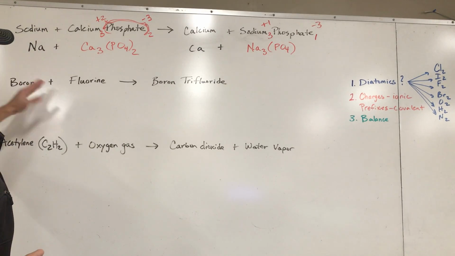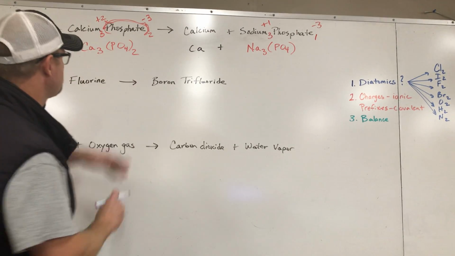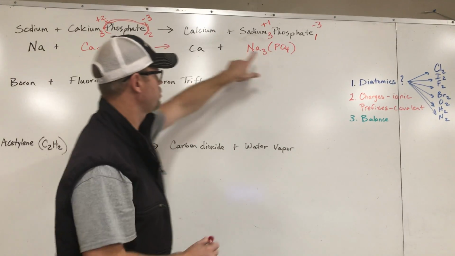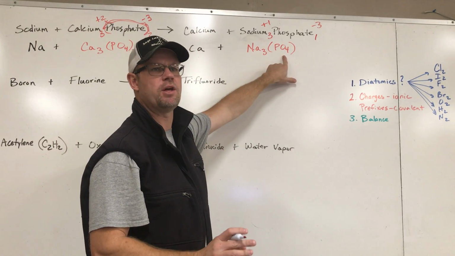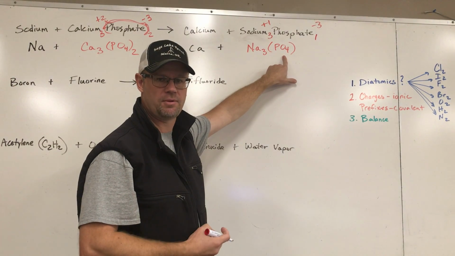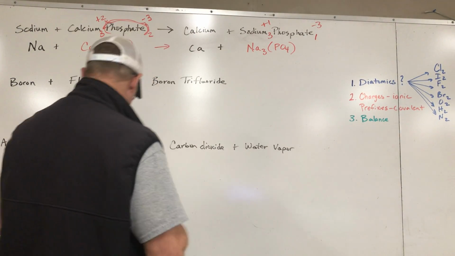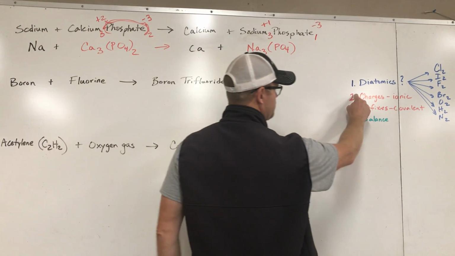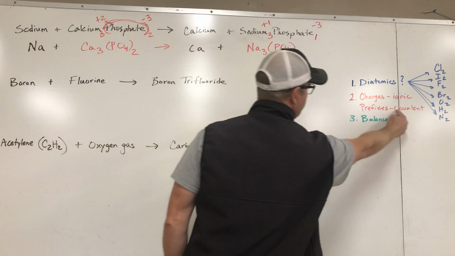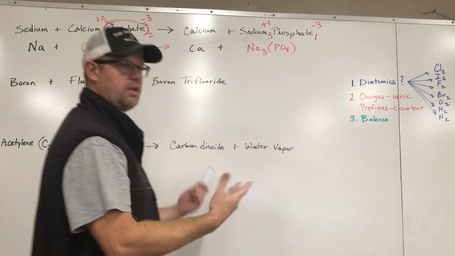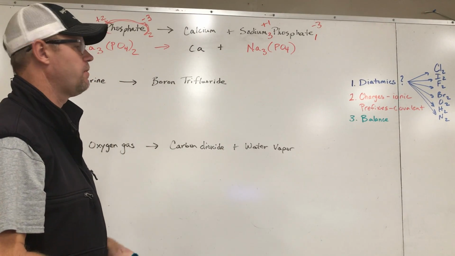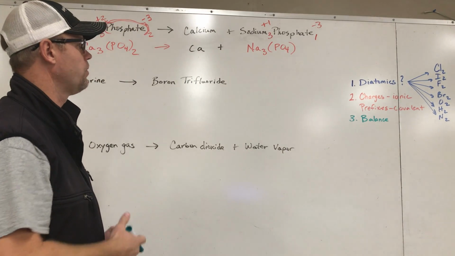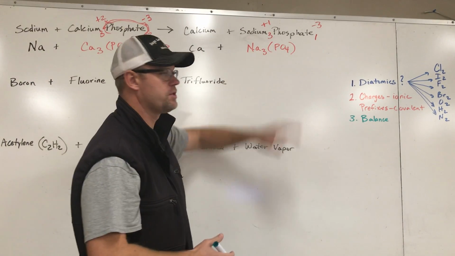Now you look at this and go, yeah, but hold on a second. This doesn't look like I would expect. If there's two phosphates, don't they have to show up over here? They have to show up, but it doesn't mean they'll have to bond to the same sodium atoms. So now at the very end, we're going to take a look at balancing. Okay, when I go through this progression, I took care of all the charges. Now I've got everything written. There were no covalent compounds in this equation, so I don't have to worry about dealing with prefixes in this stage. Okay, I dealt with all the compounds, and I have a formula for each one that's correct.